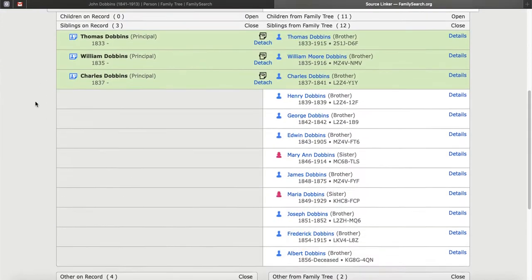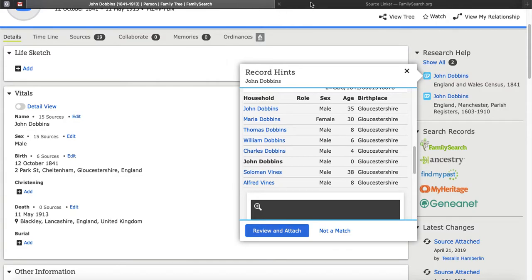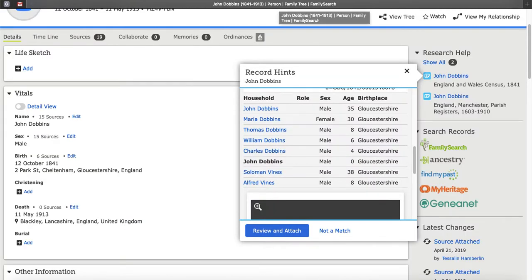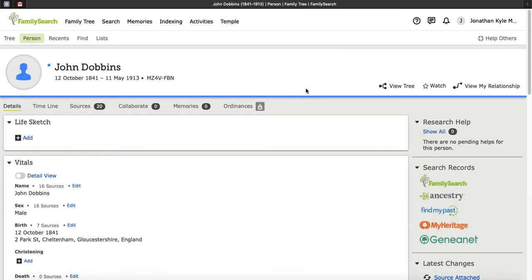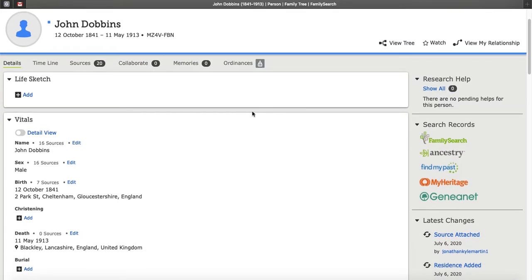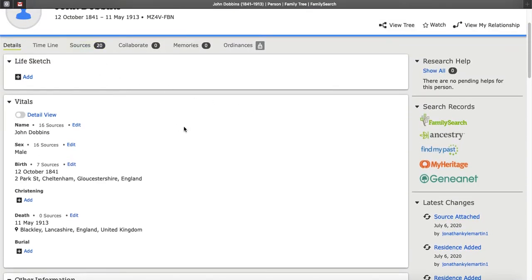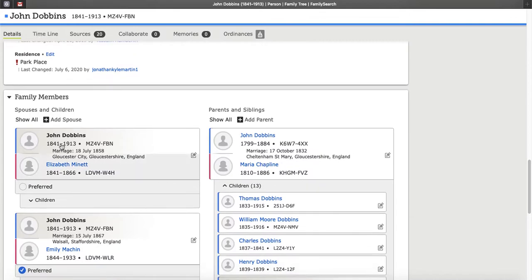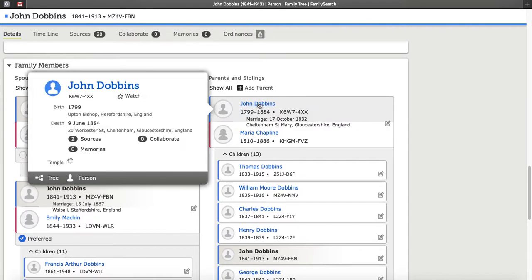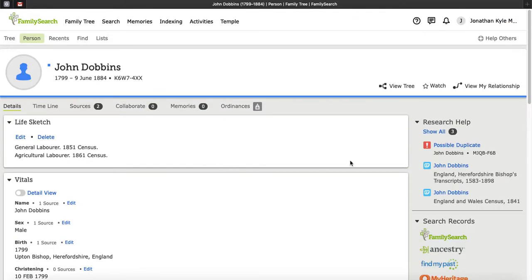That's important to note. What I'm going to show you here, so you can see I've got 2 pages opened up because when I hit review and attach, as I said, it opened up this one. To avoid you just keep on going and having tons of things open up and getting confused, if you close down the new one and just hit refresh. And once it's refreshed, you can see here that the other hint disappeared. I've got another source because I've added it. So what I can do now is go to the father and the mother, and then there's that census.